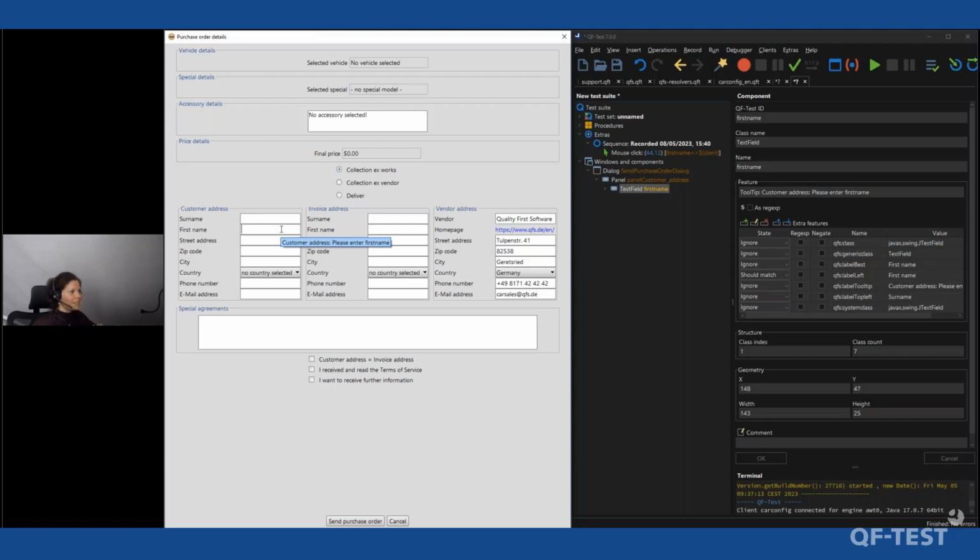Well, yes, that's the tooltip of this text field. So it's basically the same label variants, label possibilities that exist in the old QFS label algorithm, but you see in version 7, these labels are captured explicitly.